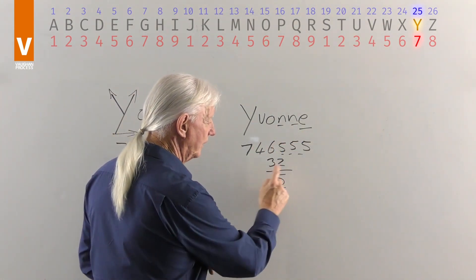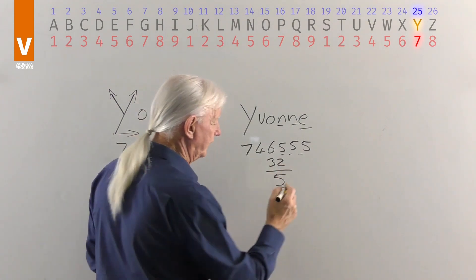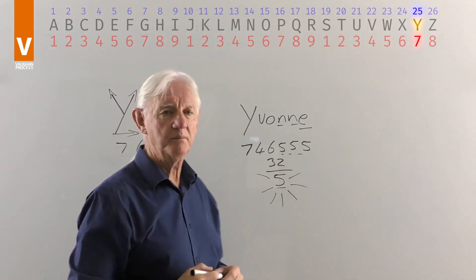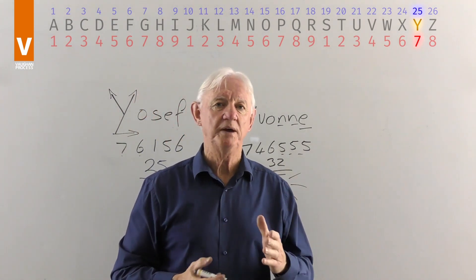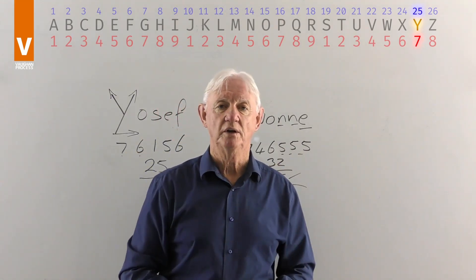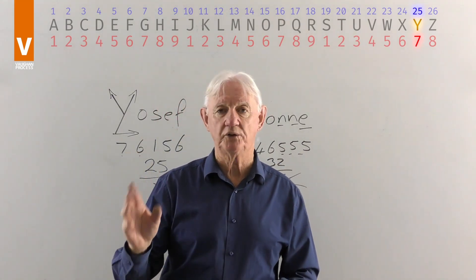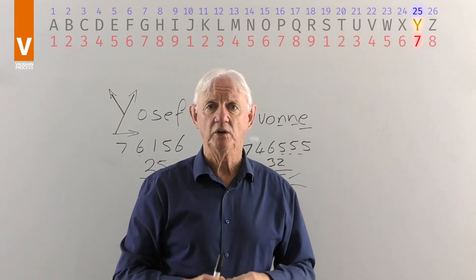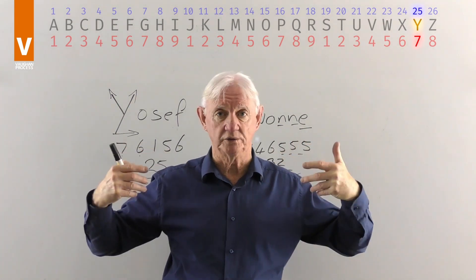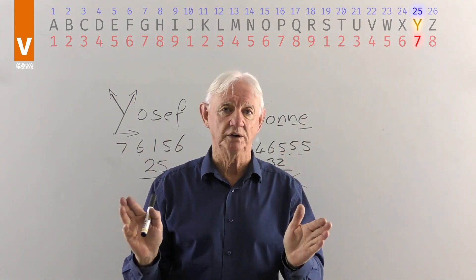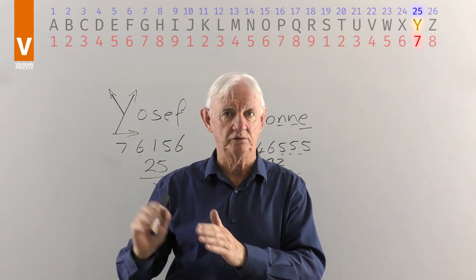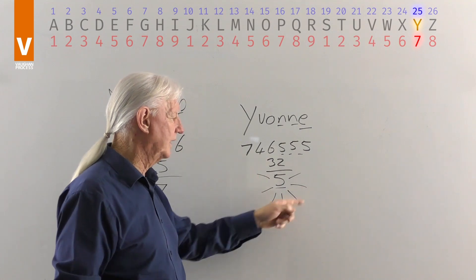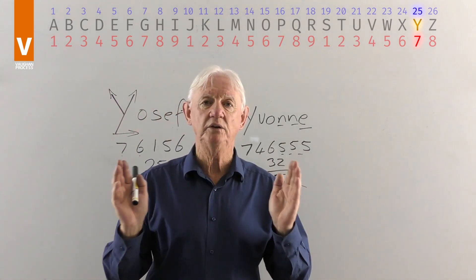Now the number 5 here represents everything or many things. It has freedom to choose. And 5 here is a number of people. So people who are number 5 are often teachers. They're out there helping children in classrooms. They could be people who are tradesmen, teaching apprentices. They could be at trade schools, universities, high schools, or they could be trainers in different areas, even in the military or other aspects of life. They are people people. But because 5 has so much knowledge about so many things, they need to learn focus.